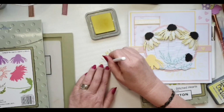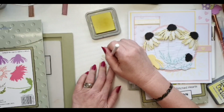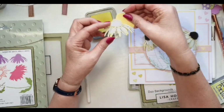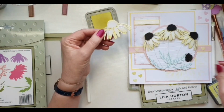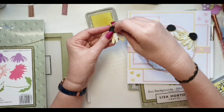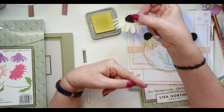And then I'm just going to go across the middle here with just a tiny little bit of ink, and that is literally all I'm going to do, because then when I add it to my base flower, you'll see it sort of loses a lot of its stark whiteness. And then put the black seed head, well, it's black on this occasion, and you can cut it out in whatever colour you want, and then just layer the black seed head on top.